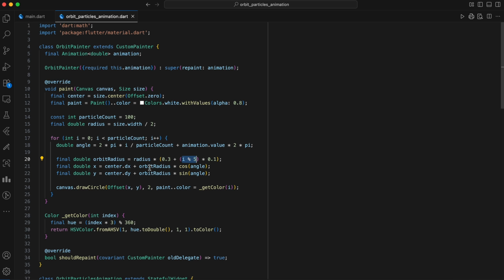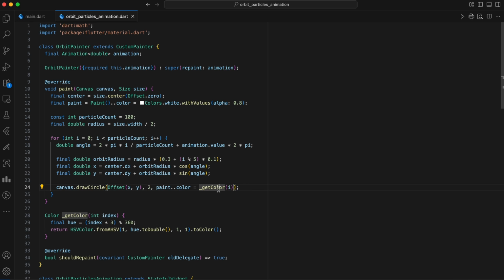With the angle and orbit radius, we can then calculate the x and y coordinates for each particle using basic trigonometry. center.dx plus orbitRadius * cos(angle) for the x-coordinate, and center.dy plus orbitRadius * sin(angle) for the y-coordinate. Finally, canvas.drawCircle draws a small circle, with a radius of 2, at the calculated x-y position.